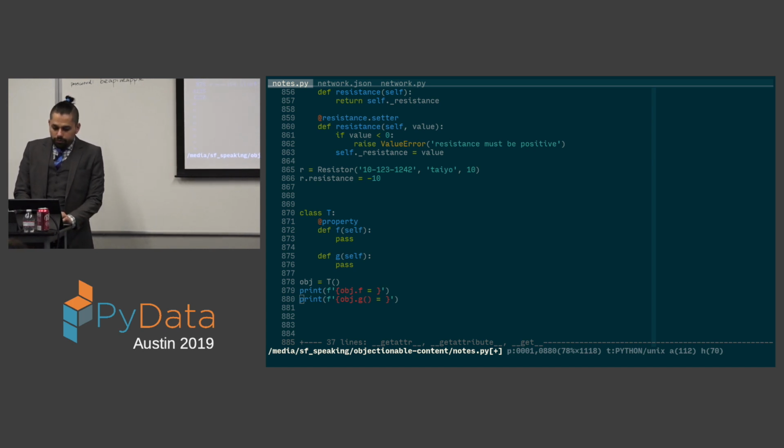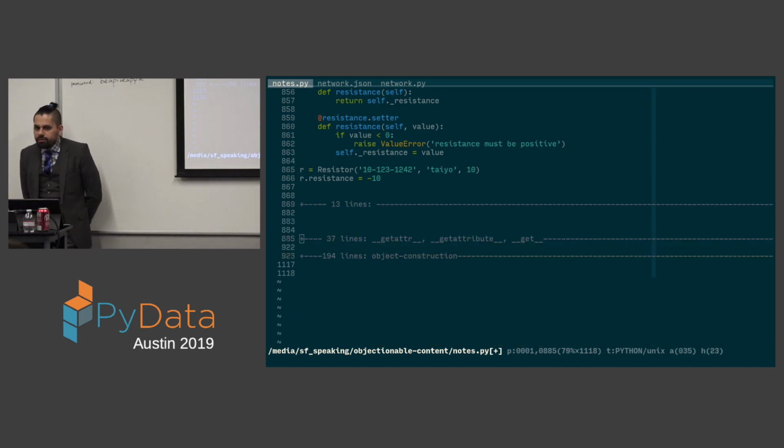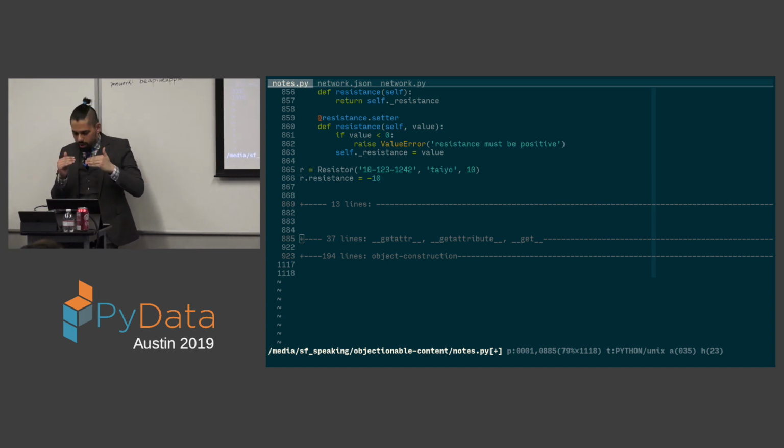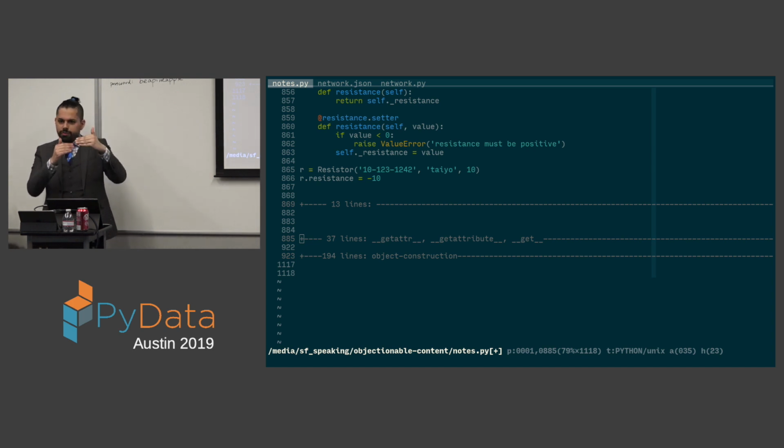More fundamentally, however, this guides us to something kind of interesting, which is that there is part of the Python object model about how you look up properties. So I wanted to do a deep dive, in the remaining 13 minutes we have, into two parts of the Python object model to show you how much flexibility there is.